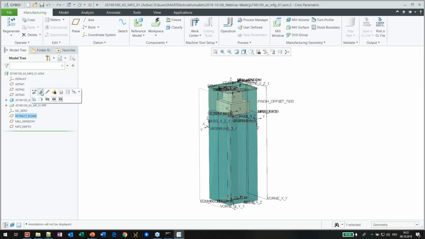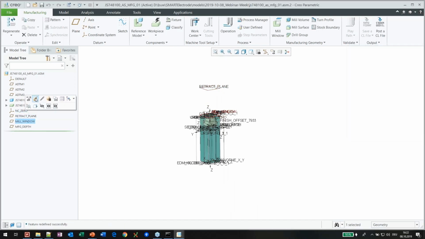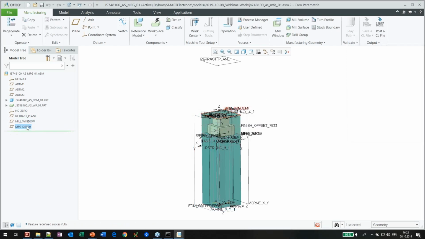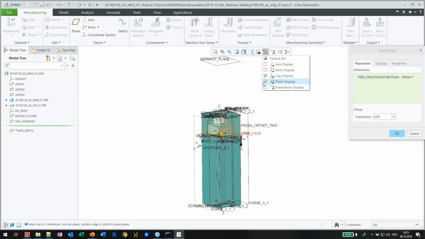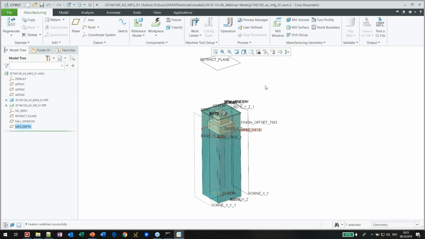So we have a reject plane which has an offset from the NC0. We have a datum plane prepared for the middle window and another datum plane for the electrode depth, so the depth of the manufacturing sequences.